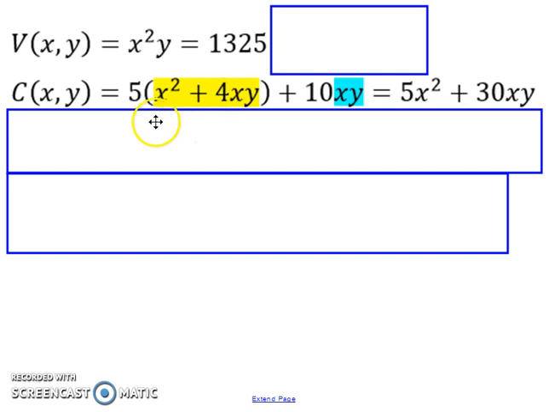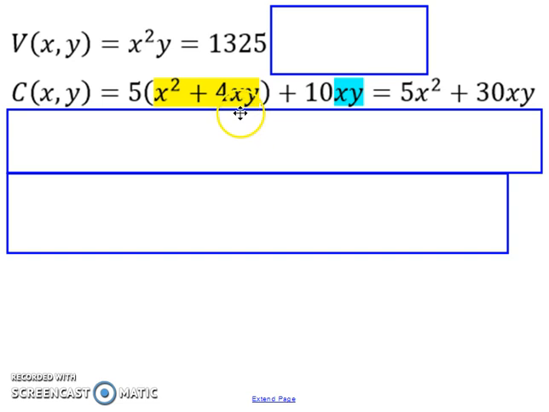Then I want to minimize this function. This is the cost function, which they gave to me flat out. I've highlighted a couple bits here because you might first look at this and say, oh, you can just combine this. This is 20xy and 10xy, so it's 30xy. This is what we want to end up with. I just want to point out why they wrote it the way they did.